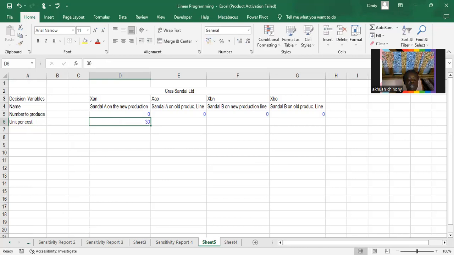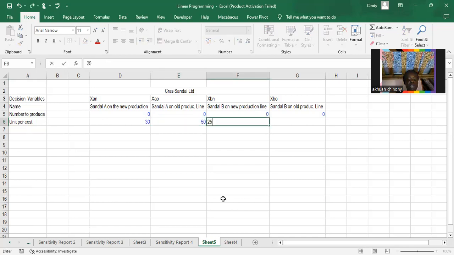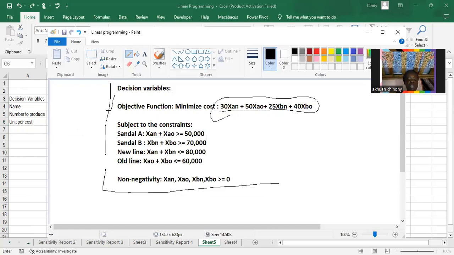Then for AO, it is 50. For BN, it is 25. Then for BO, it is 40. So let's cross-check and see whether we are correct. So 30, 50, 25, and then 40, right?